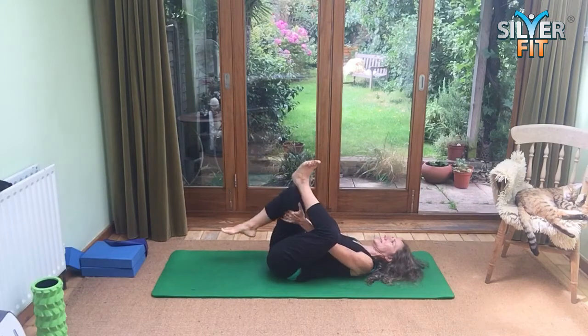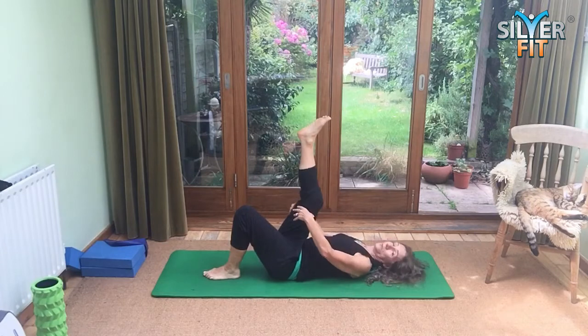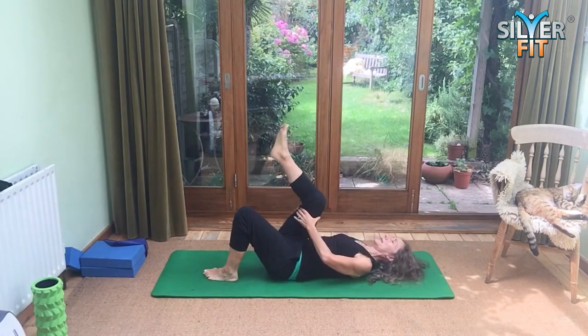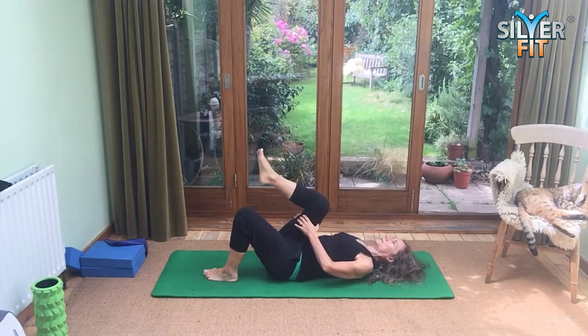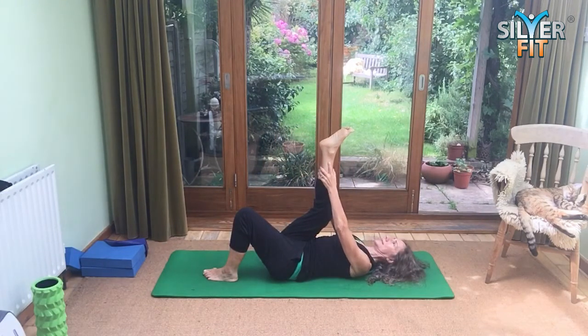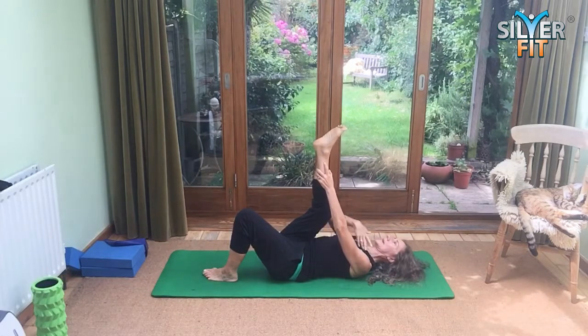Okay, and then release, shake that side out, and now we're going to stretch out the hamstring. So we've got right hamstring. If you're very, very tight, you can move in and out of the stretch, which is a lovely way to stretch, because it means we're not going to overstretch, but we are going to stretch. And maybe you start off with a little bit of movement, and maybe you kind of just work your way into the static. And again, try not to hold tension around the neck and the shoulders.